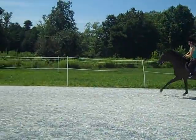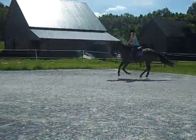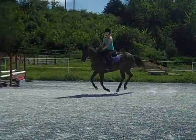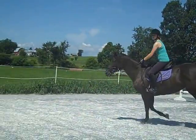that bug off her chest by just cantering forward. Circle one more time. Using your outside mane a little bit. There. Try to go down the six like this.